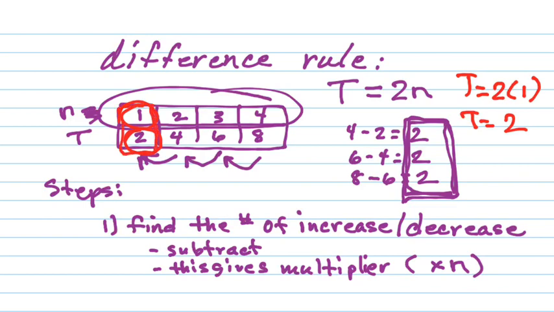Yes, right? So that one's true, but we can't just test 1. We've got to test more. So let's just jump here and see if this one works. You don't have to test them in order. If it works for one, it has to work for all, though, right? So let's see. Our t has to equal 2 times our number. What is our number for this particular column? 4. So t is equal to 2 times 4, which is 8. Is that true for that number? Yes. Absolutely. So we can conclude then that our pattern is simply 2 times our n.